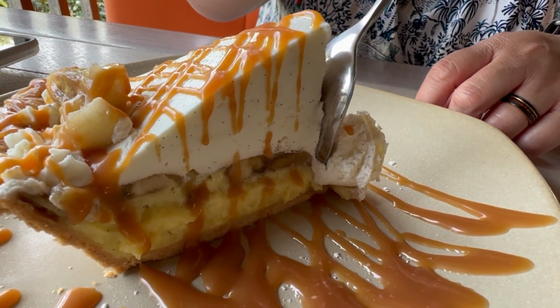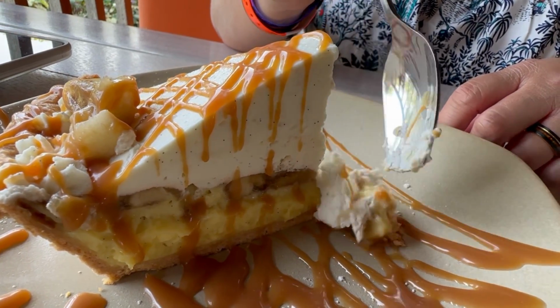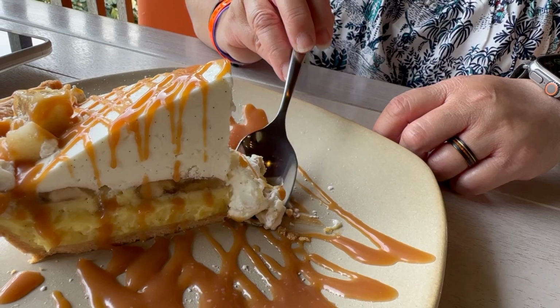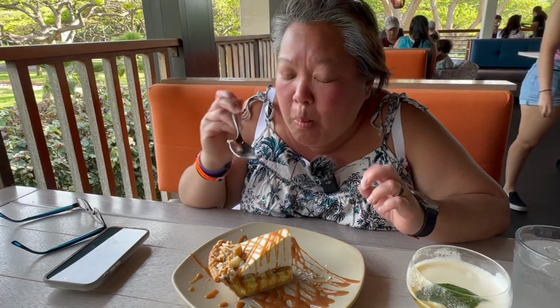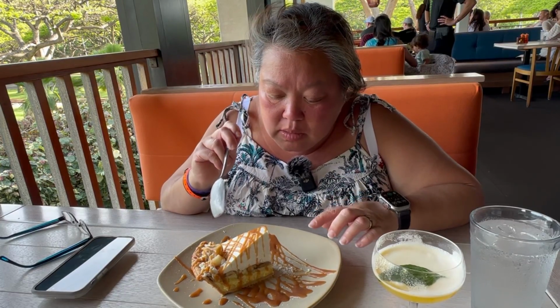Yeah, we love banana cream pie. We do. So when we saw it on the menu, it was a toss up between this and a coconut cream pie. Yes, and then again, it's not on the happy hour menu, but we gotta try it out. Here we go. That's a good banana cream pie. Not only are the ingredients amazing, but that crust is nice and flaky. It's not heavy at all. You gotta get a dessert here. Come and eat, and then be sure to finish your meal with a dessert. This is stunning.